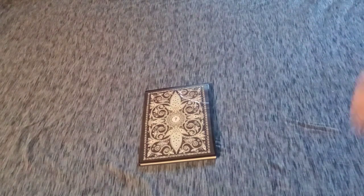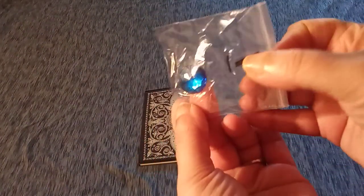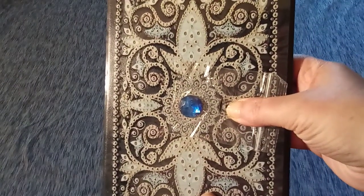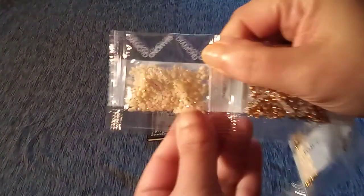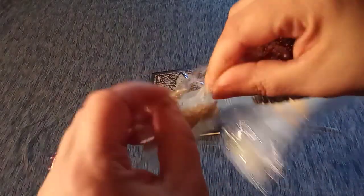Let us go through this very big one that's going in the center of that beautiful notebook. There you go, guys. It is a beautiful sapphire. It's going to go right there. Beautiful. Love it. All right, let's see what we got going on in here. We got some more of those cream colored ABs with a hitchhiker. Not sure what that is. It doesn't want to show its face.